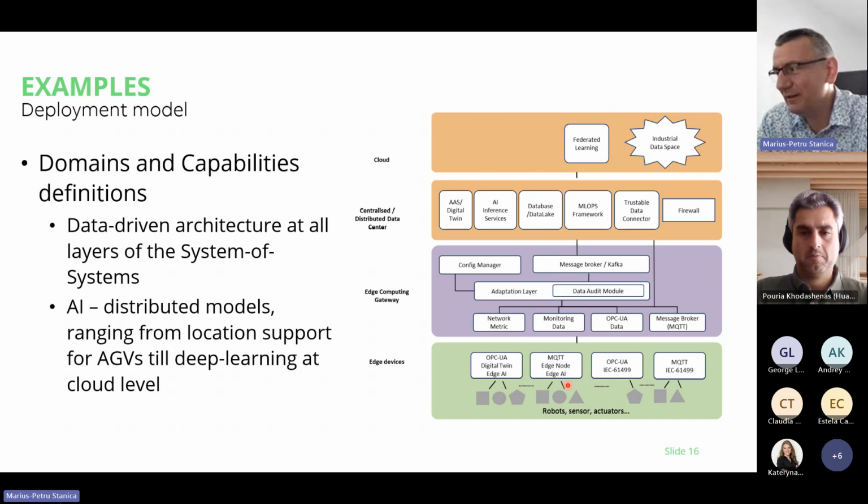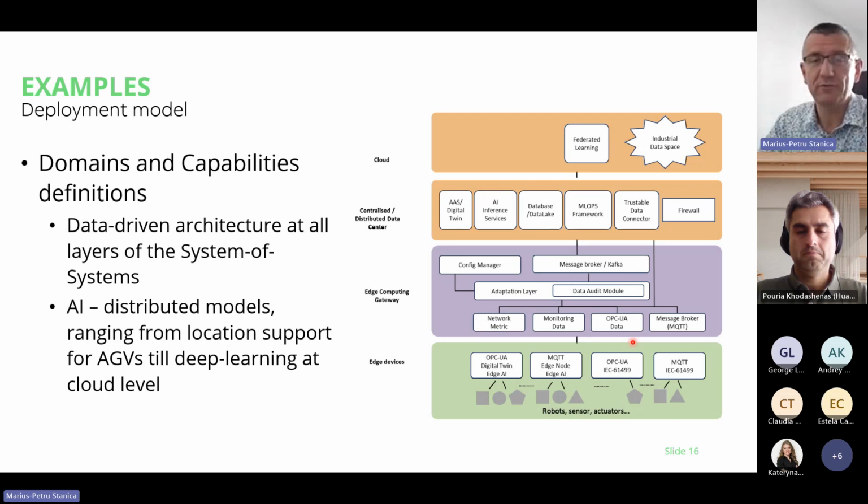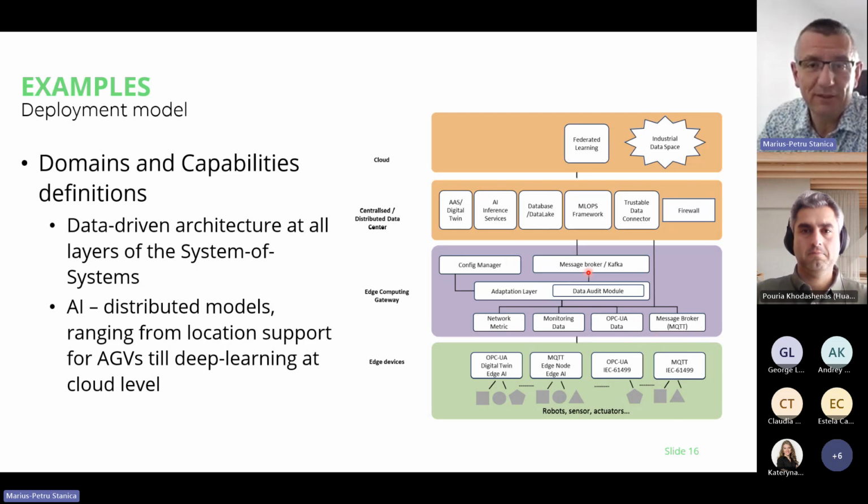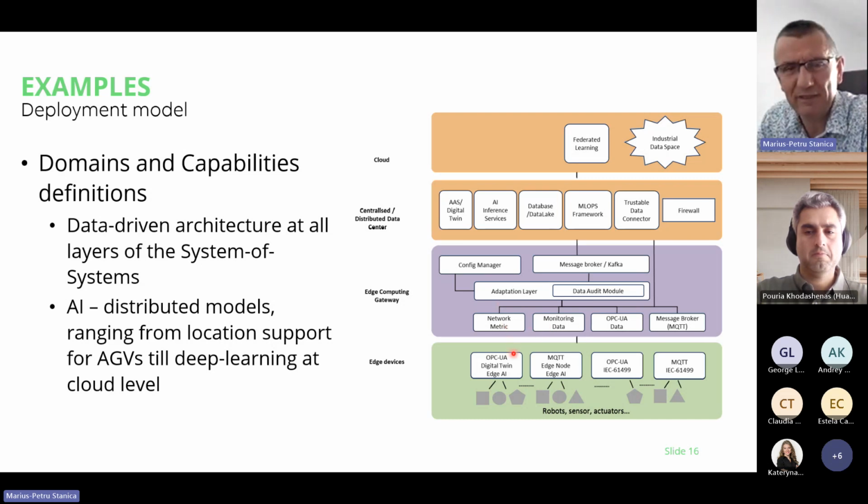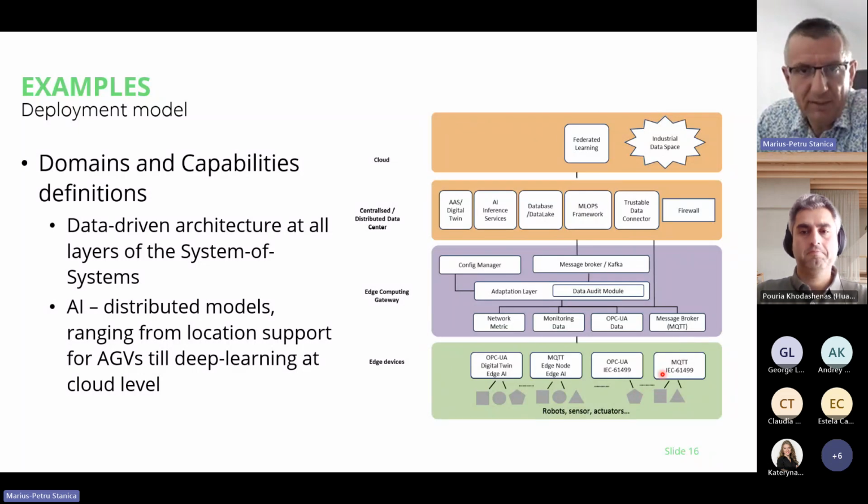You see in this model that you have some kind of AI working in some nodes, and in others you don't, and then these nodes are communicating and sending data out, as we just showed before. And we have a computing layer, a sort of adaptation layer, which is connecting to the data in various ways. It tries to do metering of the network, to monitor, and to acquire data effectively, either in this example over OPC or over MQTT for simpler devices.